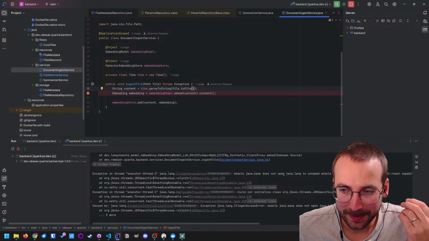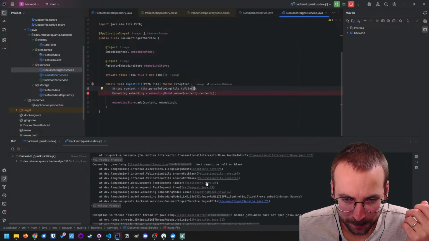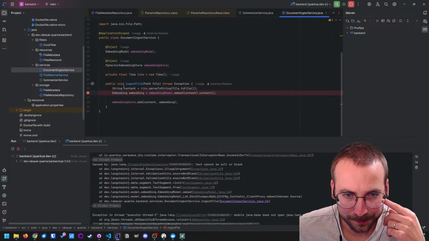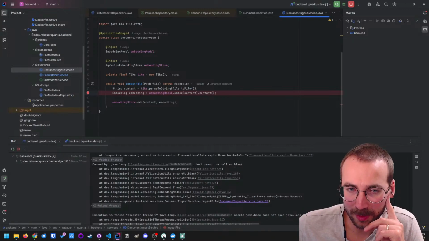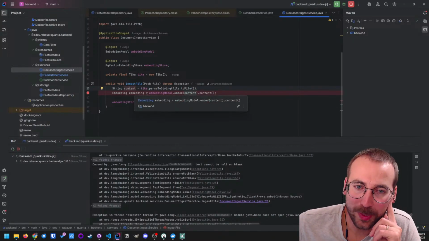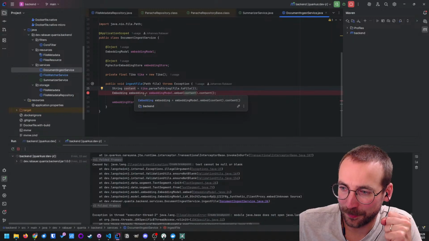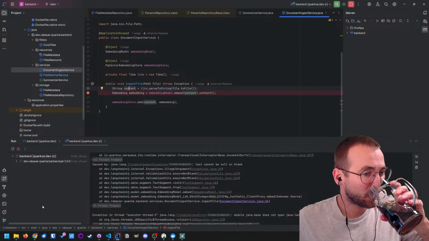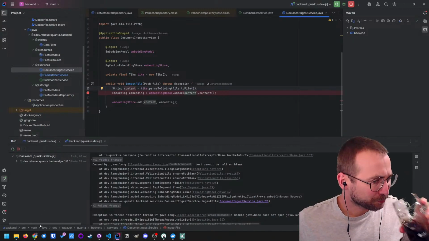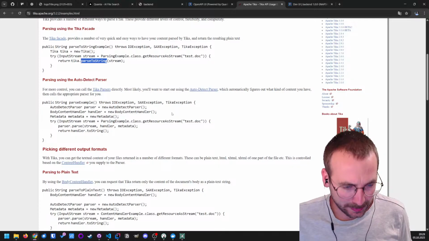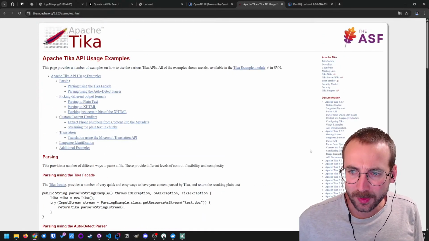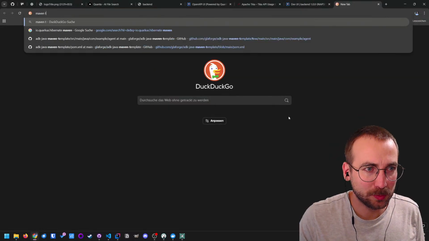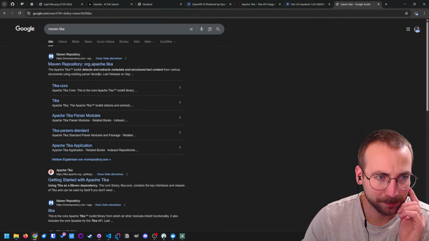So if we take a look at the exceptions, it always says at this point, the text cannot be null or blank. And the content is always blank for all 4 of these files, which is a problem. And you know what I did not check is what's the latest update of Tika. Let's really check this quickly.